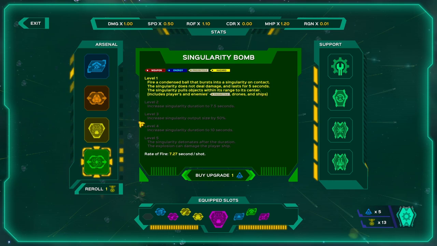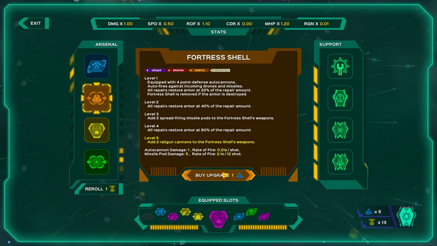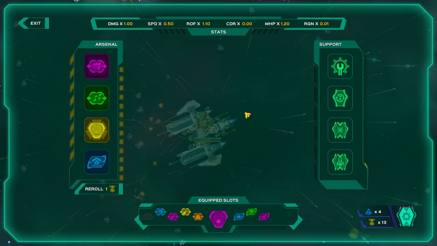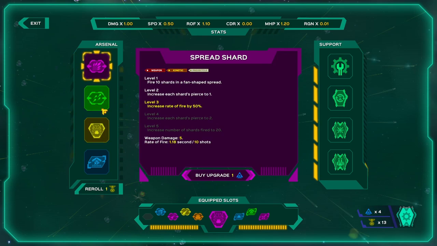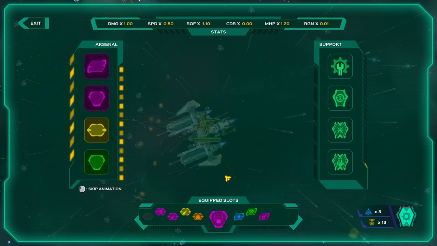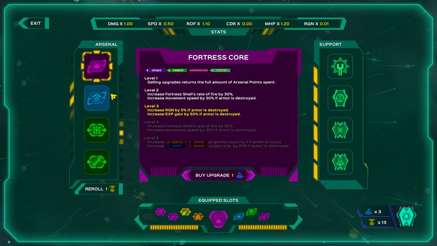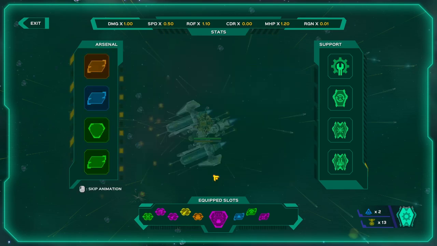Pulse objects. I don't want that. I'm a wuss. I'm gonna get the railgun here. I don't think we have a problem with XP right now, so we're fine with that. Oh yeah. Rate of fire for the spread shot. It's kind of like a form of defense for us as well. Okay, whatever. I'm gonna get the EMP bolt.